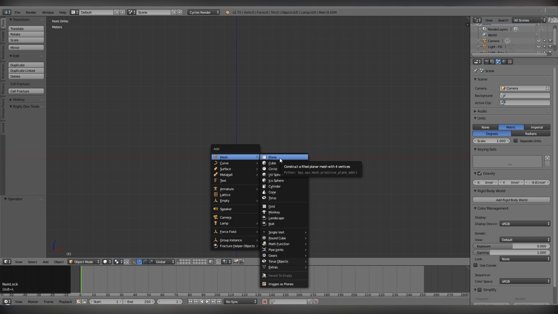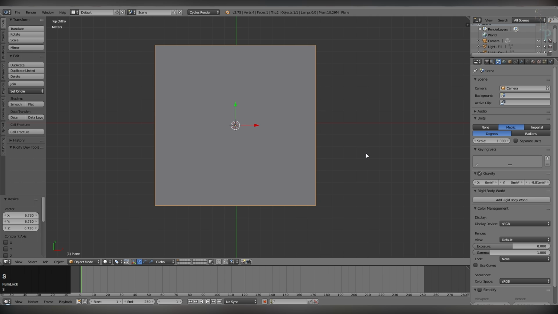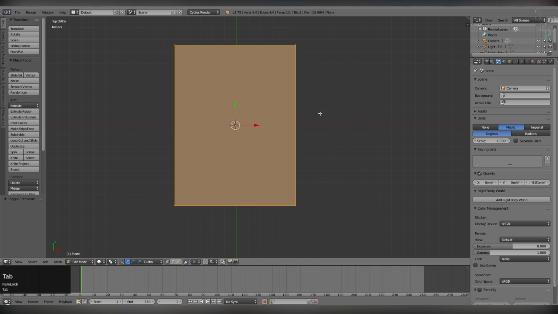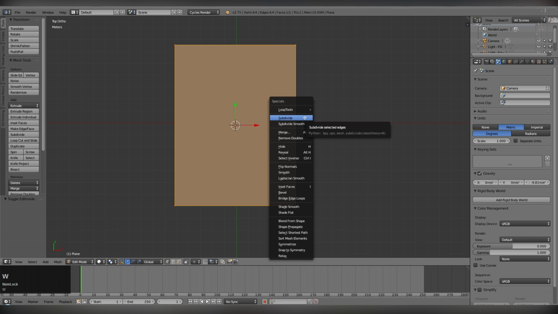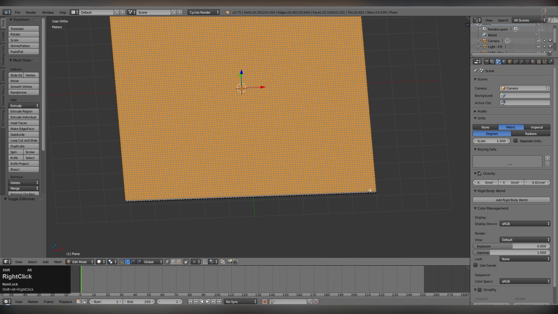And now I'm going to create a plane, look from above, and scale it up, and then scale it in on the x-axis, as that's the aspect ratio of my image. It's all just approximate at the moment. Going into edit mode and subdividing. I'm now going to subdivide quite a lot more, try 100, that might be enough. And I'm now going to unselect the edges.